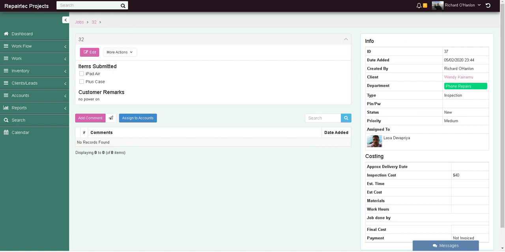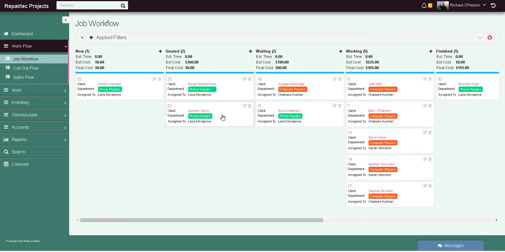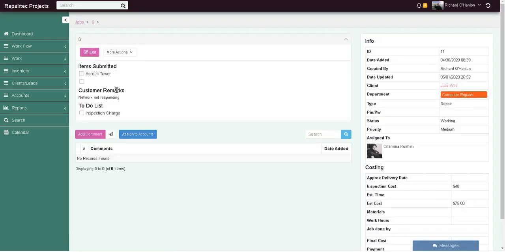If it has a job list with it, I'm not sure if there's any here that have. Let's go to here and see if there's anything that's got a customer remarks, to-do list, inspection charge. So the item submitted was ASRock Tower, customer remarks, network not responding, and to-do list I created inspection charge, but you would probably have something else in there.